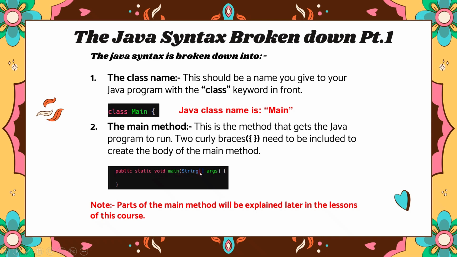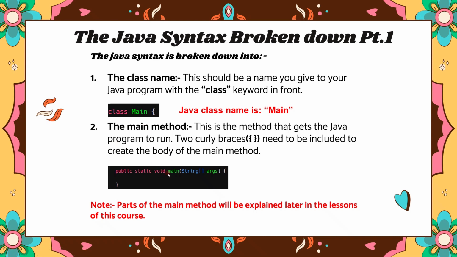You have to put string and then arg. So it has to be written in this manner so that you can get your program to run successfully. If you change anything from your main method or your class, then you're going to be having some syntax errors, which you want to avoid having. So you're going to see the exact way of how we combine all of this into the complete Java syntax.